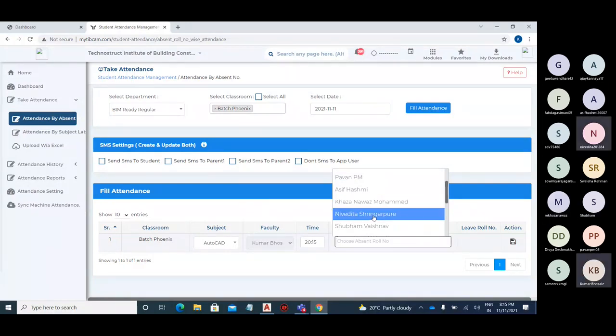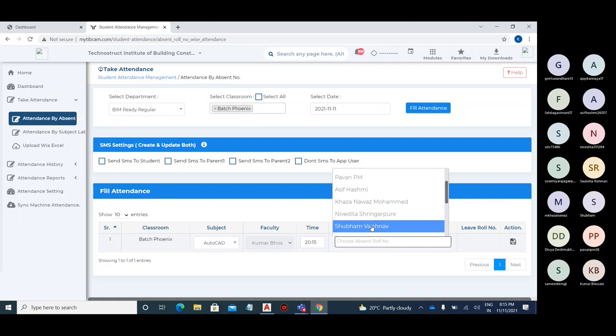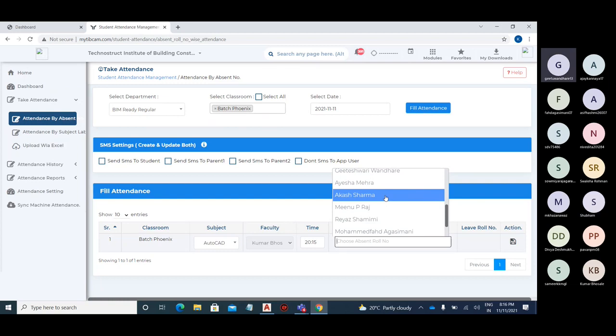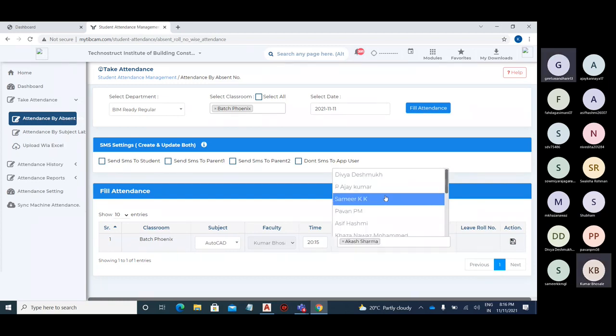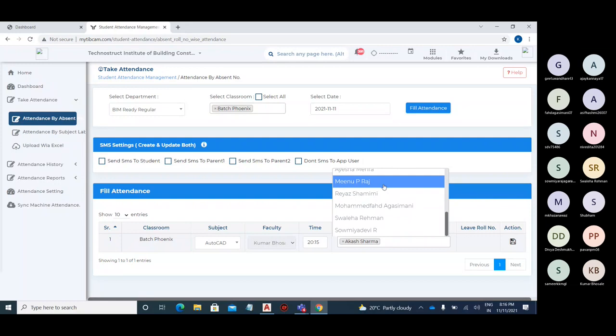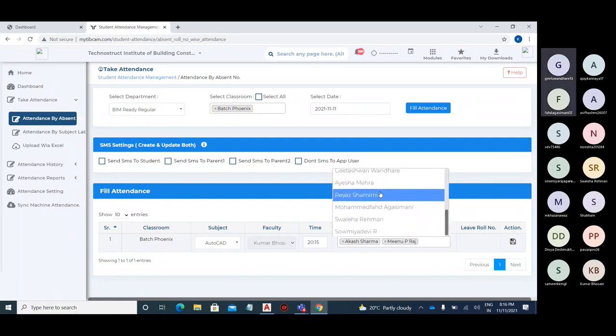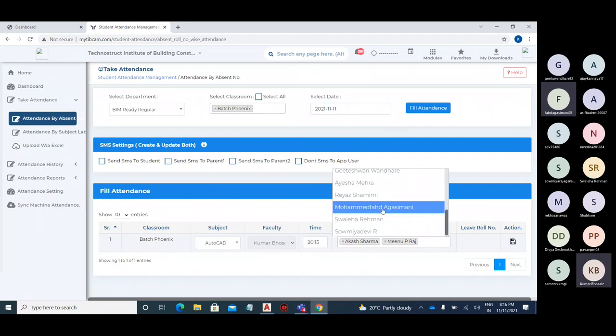Nivedita, Yes, sir. Shubham, Yes, sir. Kiteshwari, Present. Aisha, Present. Akash, Meenu, Riaz, Fahad, Yes, sir.